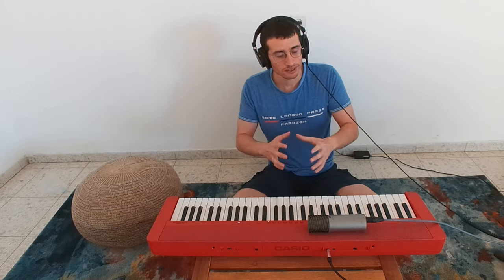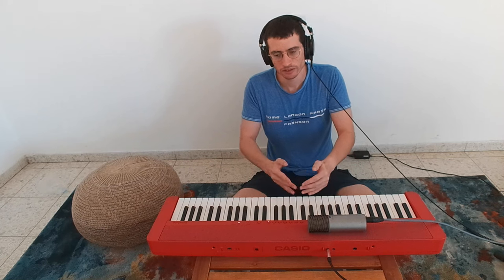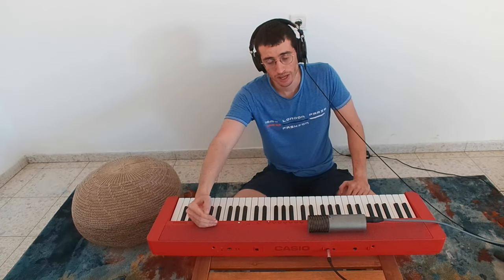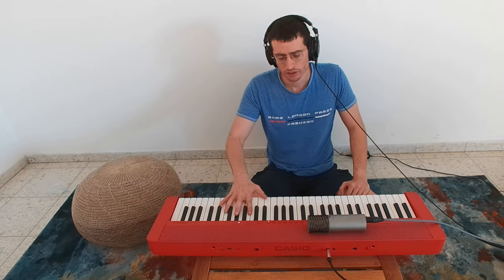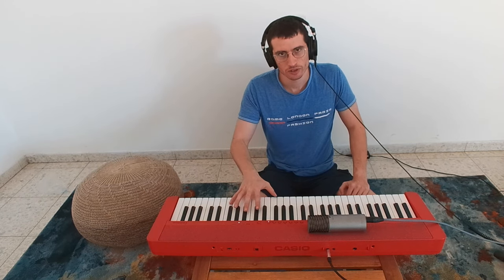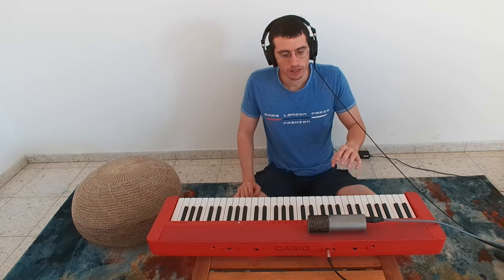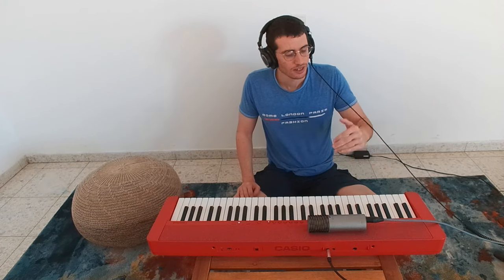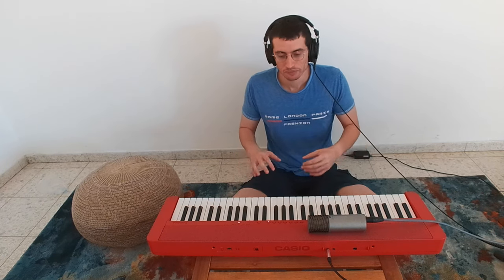Is it for you? Yes, no, pros, cons, the action. So this is not a weighted action, of course, 61 lightly weighted keys with springs instead of actual counterweights. I find that the action is quite solid, but if you're a hardcore pianist, you may still trigger notes you don't intend to. Overall, I know many professional musicians who use this just as a fun keyboard, as a busking keyboard. And for serious gigs, they take their actual pro instruments. And I think that's great.